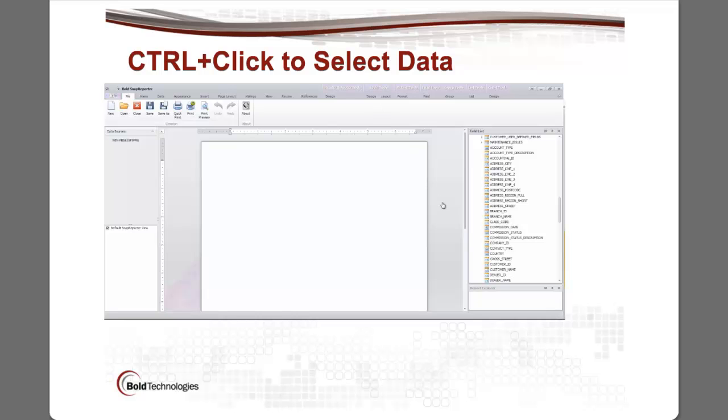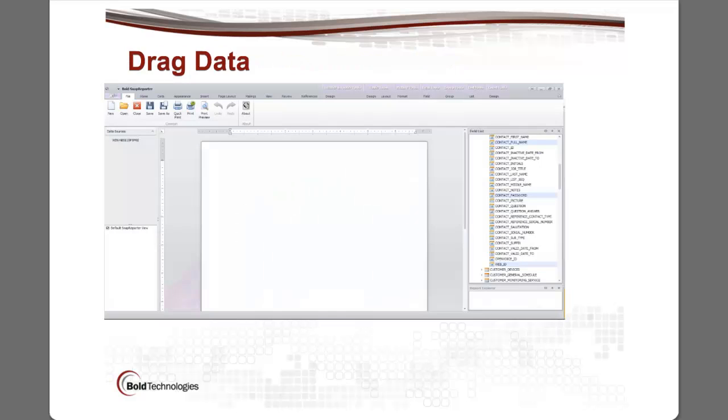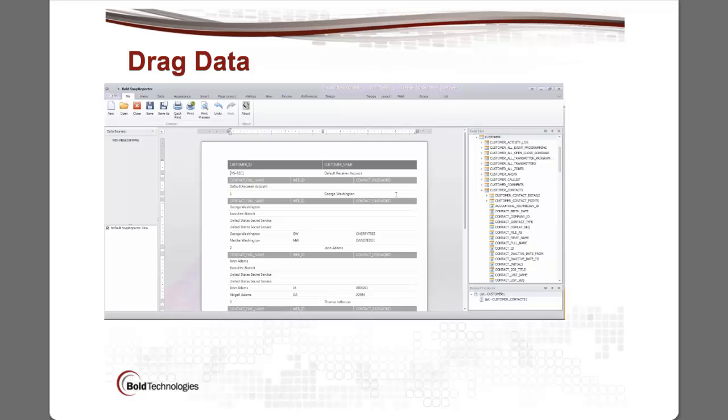As you've done before, use Control-Click to highlight all the necessary fields. Again, they are Customer ID, Customer Name, then under the Customer Contacts section, Contact Full Name, Web ID, and Contact Password. Drag the data onto the report editing surface. You'll see that there is an entry for each customer ID and name, followed by the contact list details for each customer. You'll also notice that the heading for customer ID and customer name are not repeated, which might get confusing on a long report. Don't worry, because we'll deal with that in just a moment.